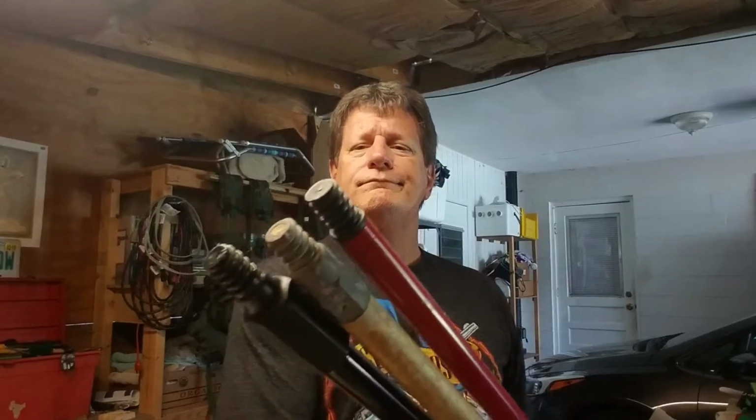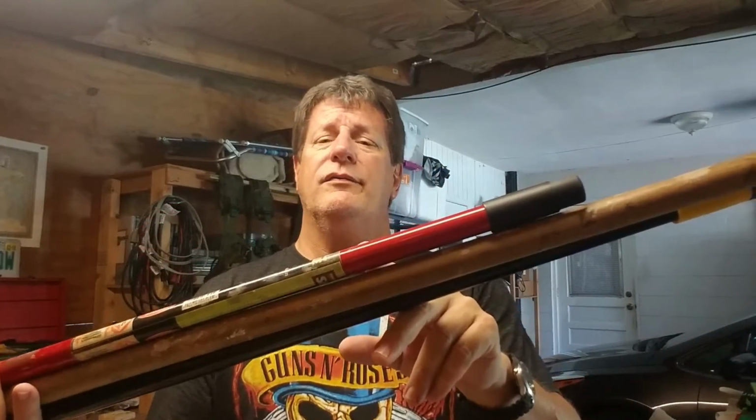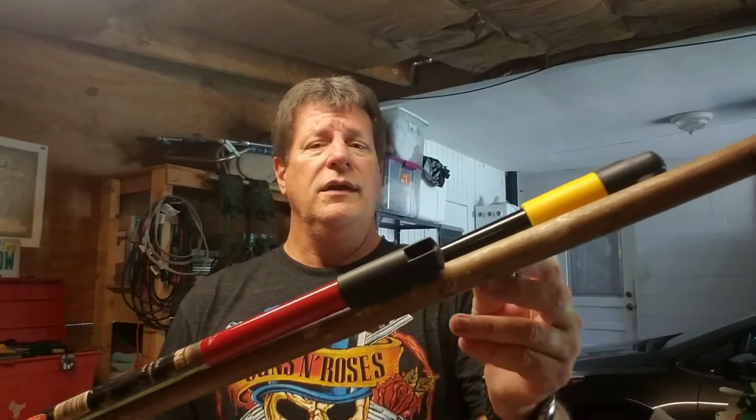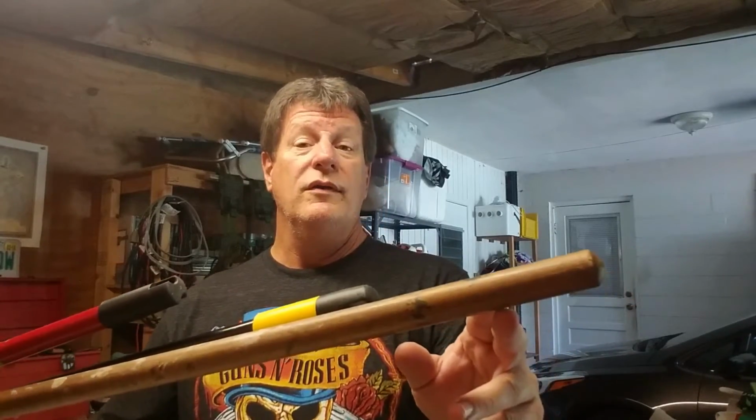All right, so we got our three possibilities. The red one is about 48 inches. The black one is about 54 inches, and the wooden one's about 60 inches. Let's screw these on and see how they work. All right, first of all, we're gonna try the red one. It's about a 48-inch long spear, which actually you want a spear to be a little bit longer than that.